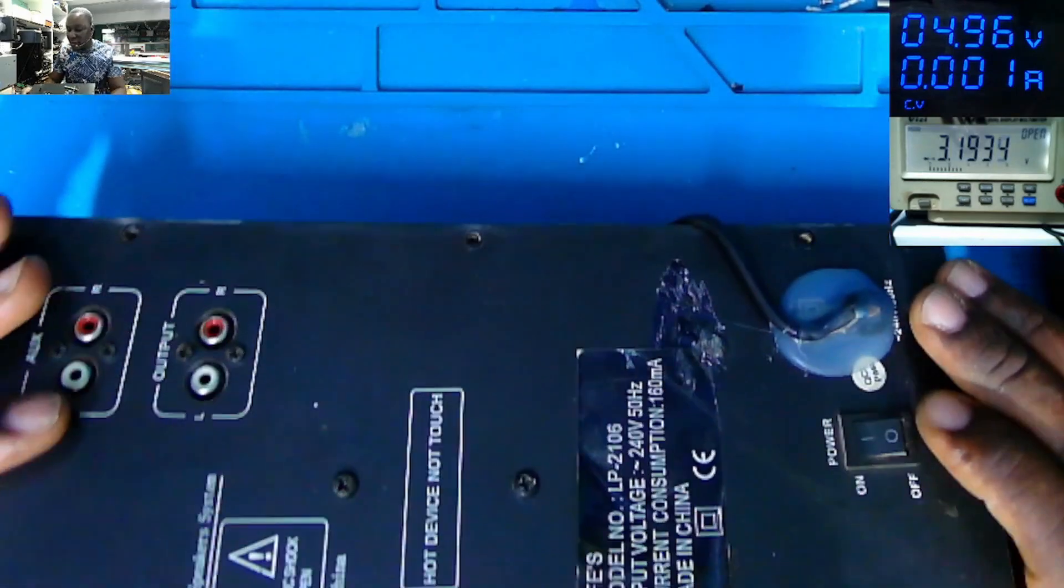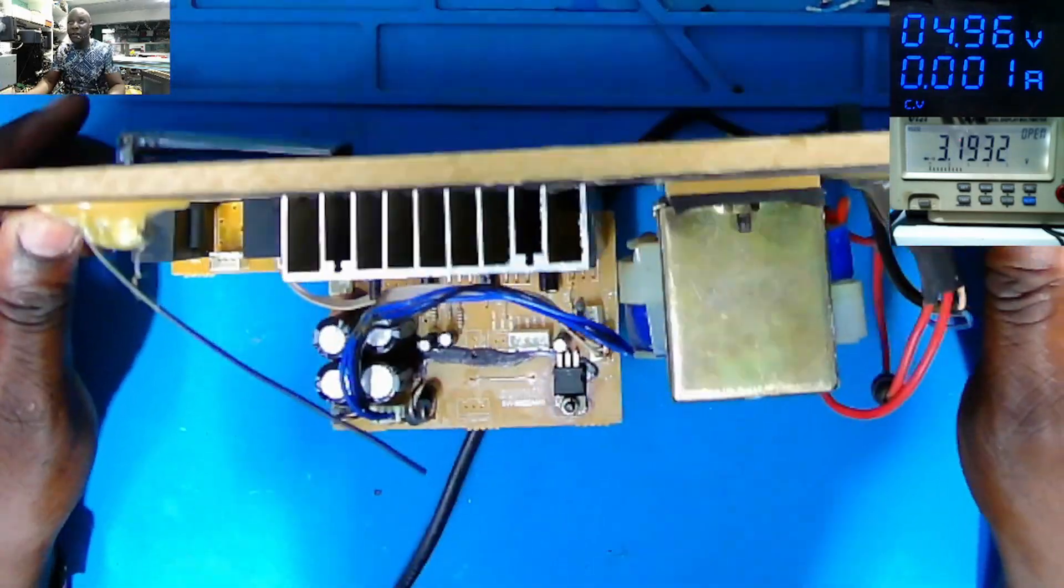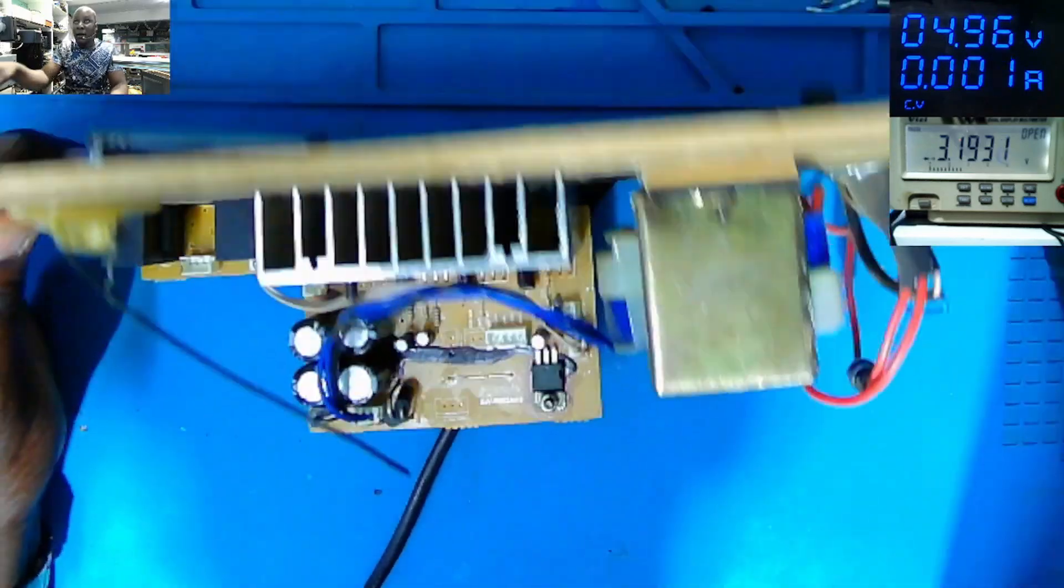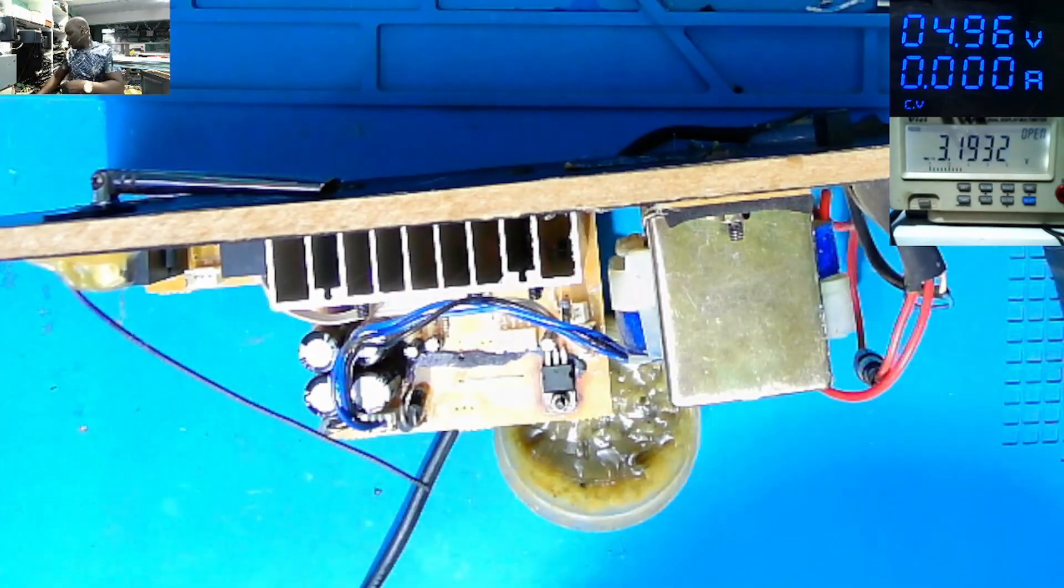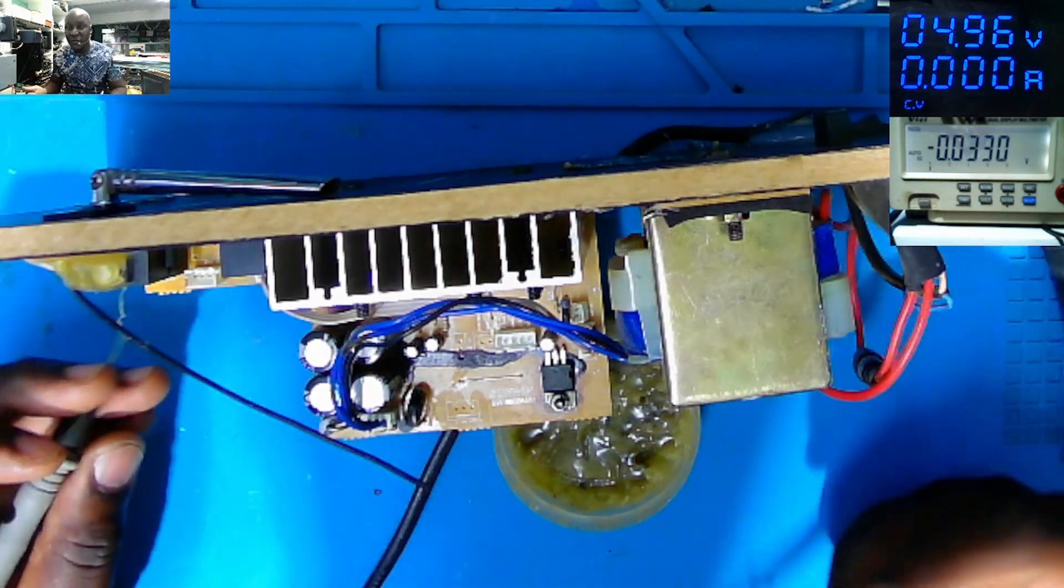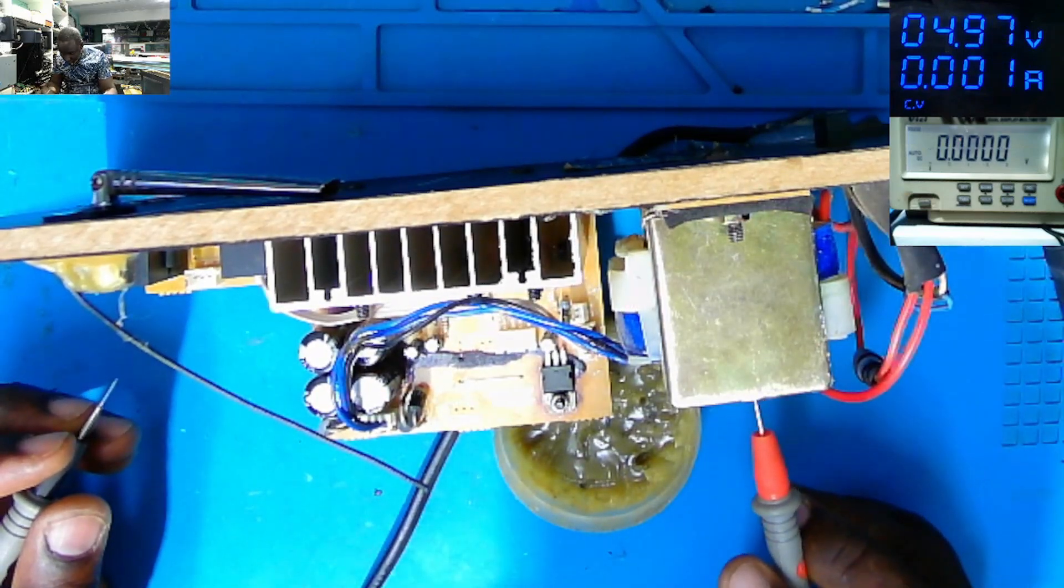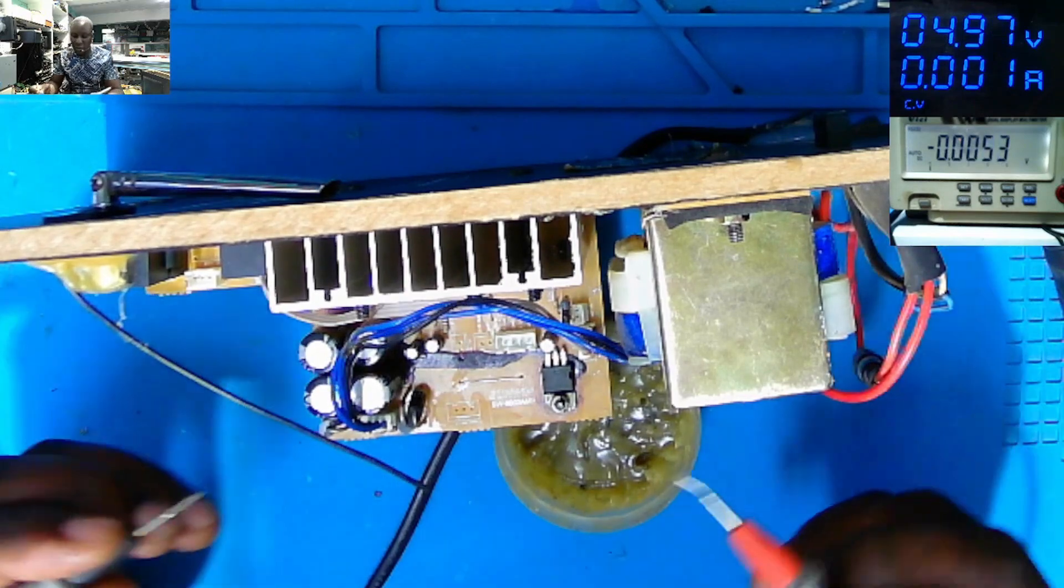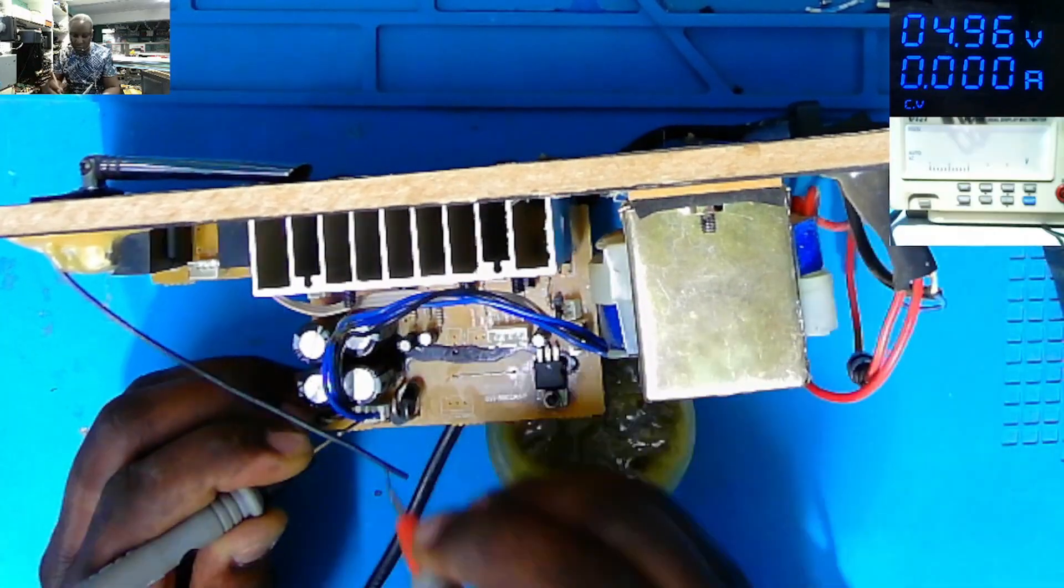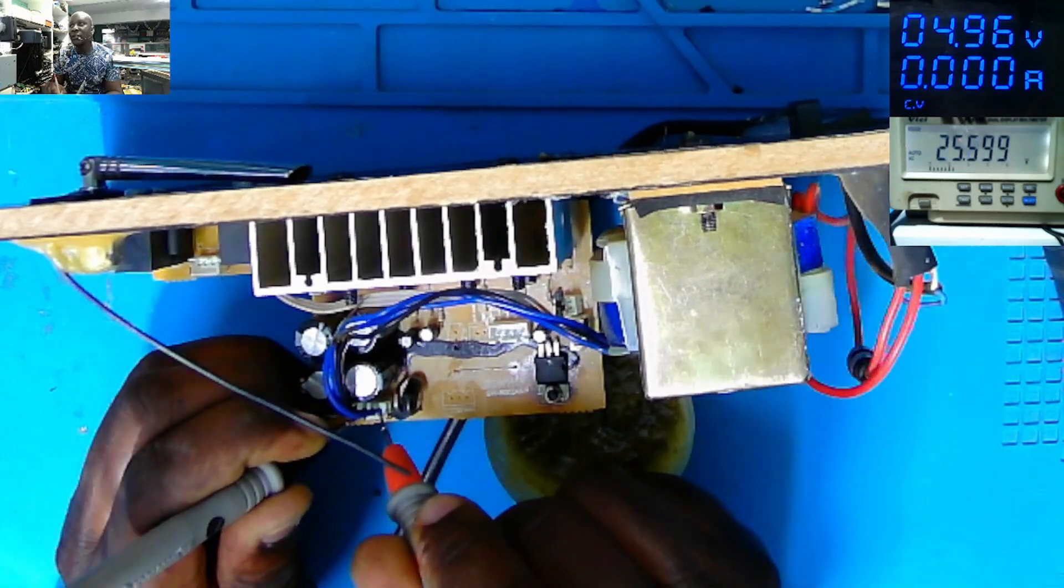So let's check some things. You can see here, it's on. Let's check what voltage is missing. I want to check if the transformer is outputting anything. Must have 20-something volts on the output. 25 volts, and the transformer is good.